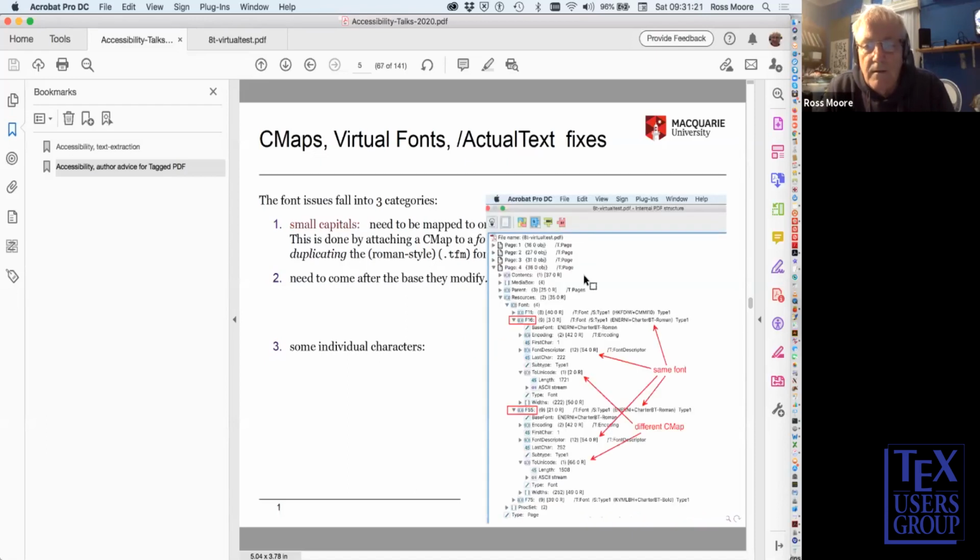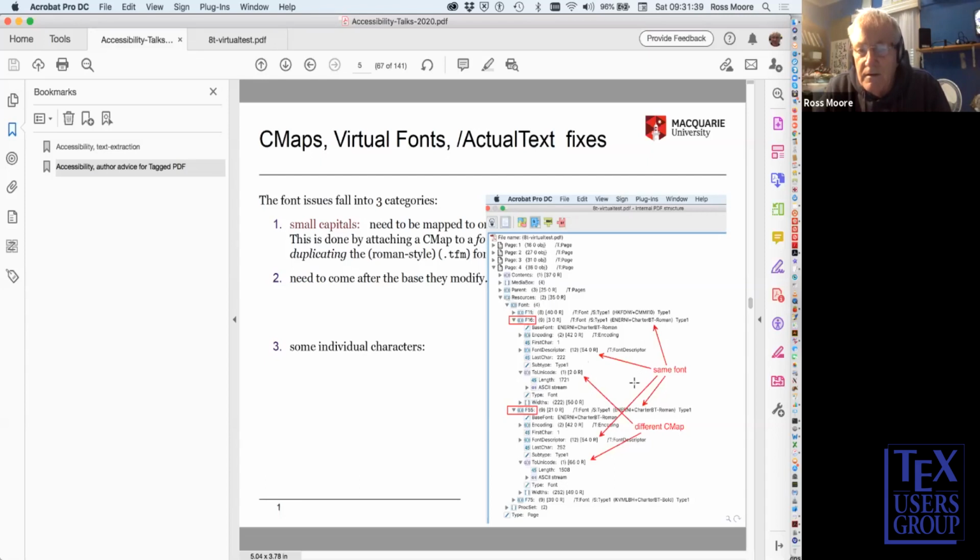The reason is that this is what you need things to look like inside your PDF. You need the font, and you see bitmap Charter Roman occurs twice.